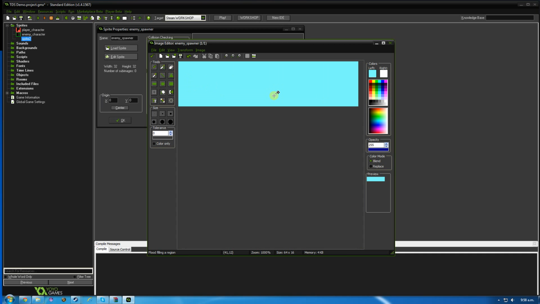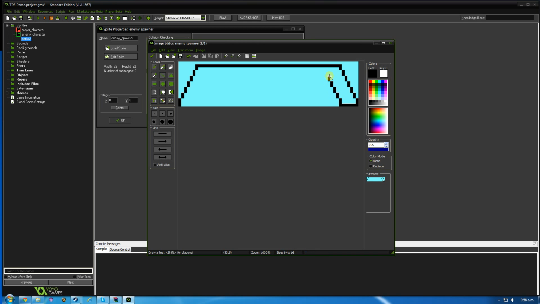I'll zoom in on it. And I'm just going to draw a very simple shape here. A line going up, a line going across, and then a line going down on the other side. And I'm going to try and make those lines as accurate as possible. So you see it goes 1, 2, 2, 2, 2, 2 pixels. That'll do for that. I might just add another one there. Goes down the bottom.